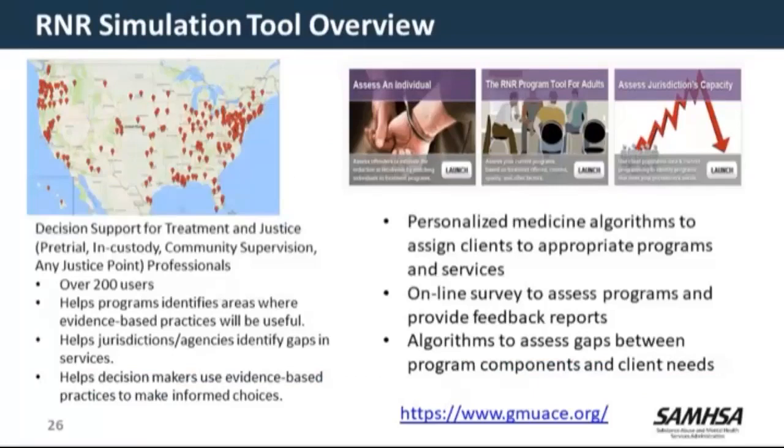And so my team has developed a decision support tool to help people in making these decisions. We also, as part of this toolkit, have a mechanism to be able to review the quality of the treatment programs and the court programs, as well as to do some gap analysis. And more information about this particular tool is available on our website. And it's something that SAMHSA has used with many of their offender reentry programs in the last several years.